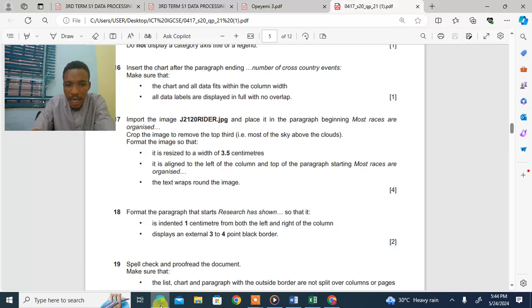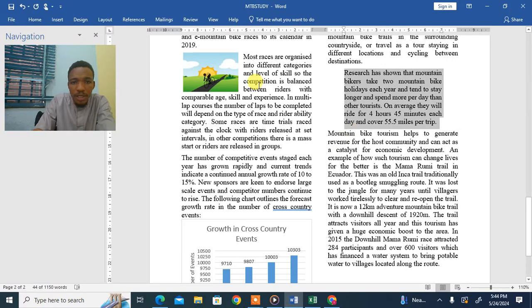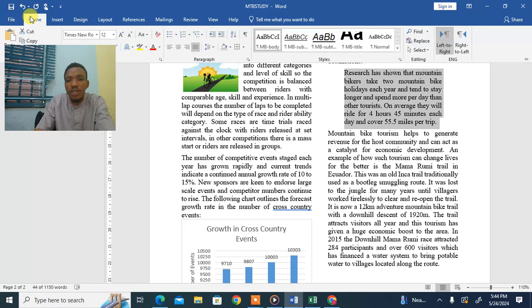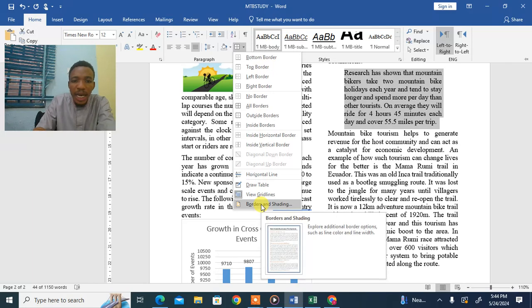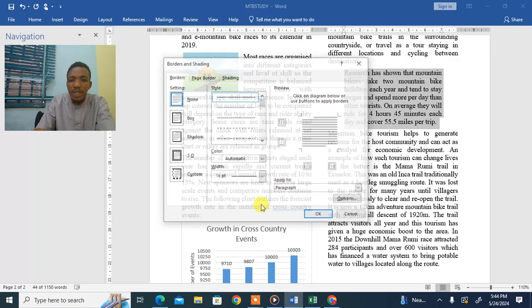Then it says displays an external 3 to 4 point black border, so you should put a border with a width of 3 to 4 points. So I'm going to the document here. Go to Home to put a border around the paragraph. Click on this border icon here, go to the bottom that says Border and Shading. Click on Border and Shading.